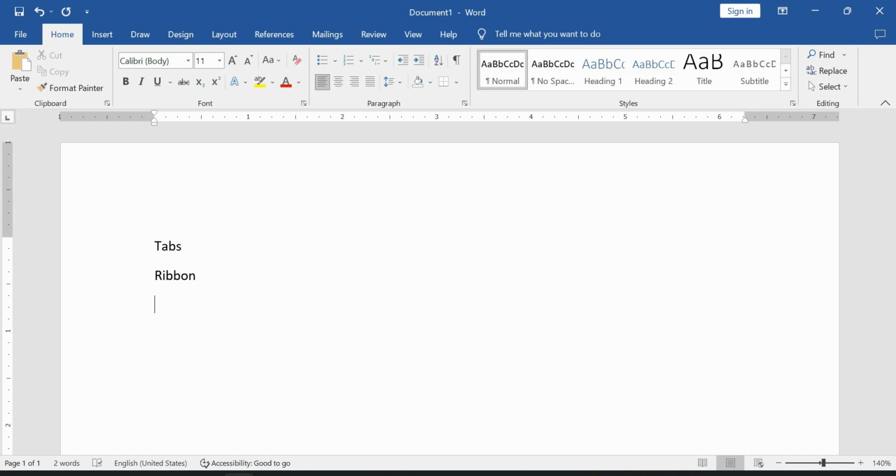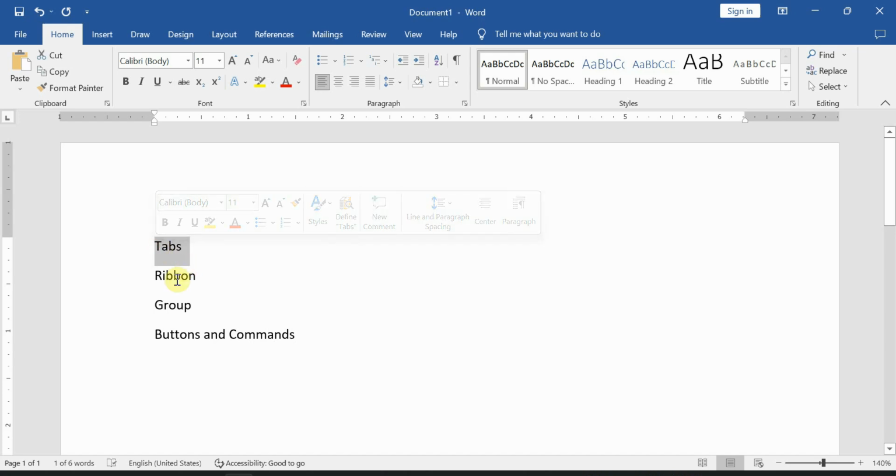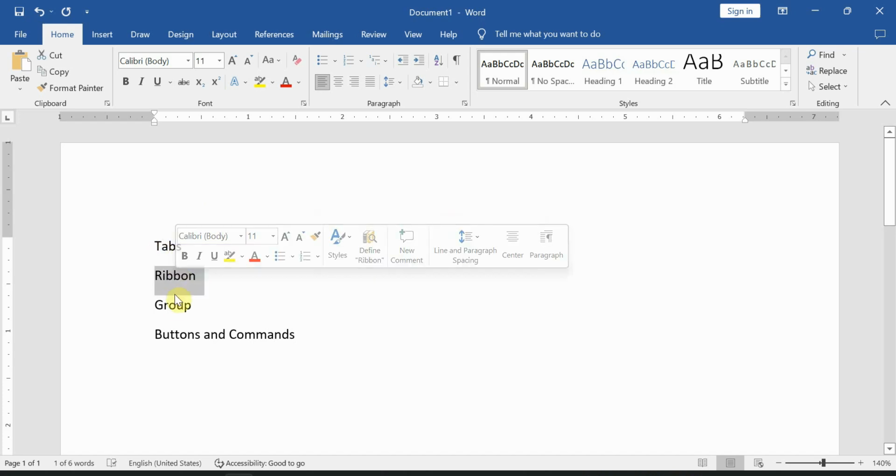From the ribbon, we'll have something called groups. From groups, we'll have buttons and commands.